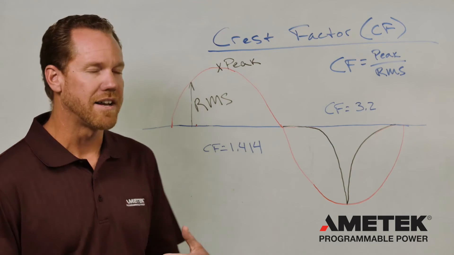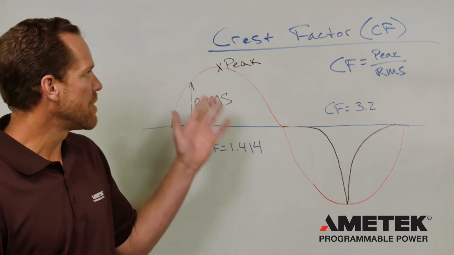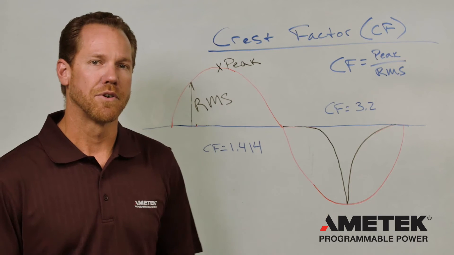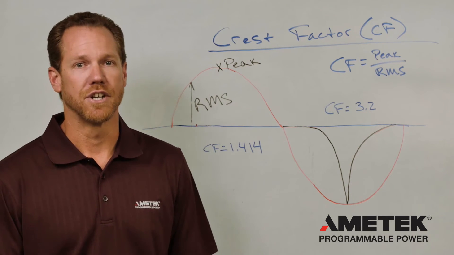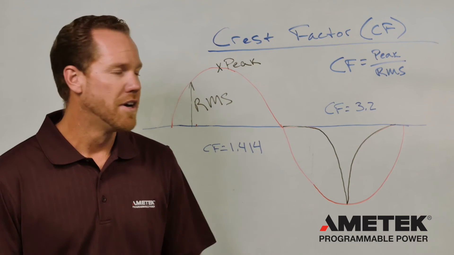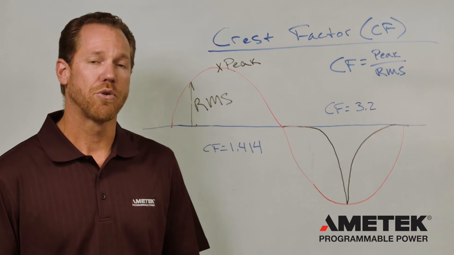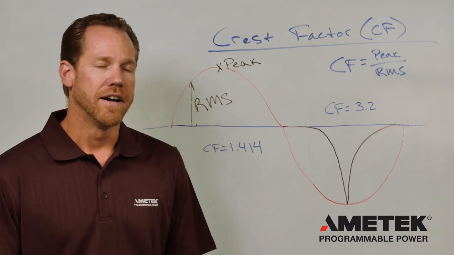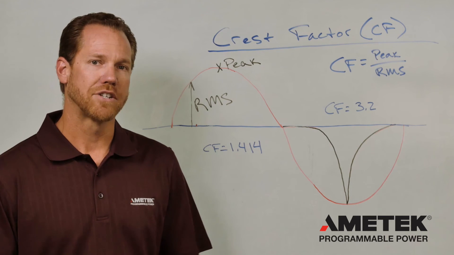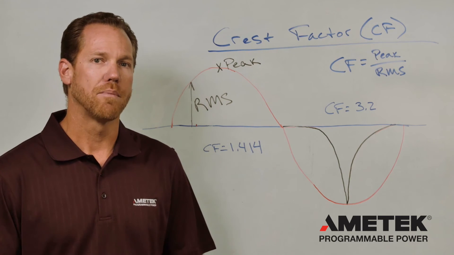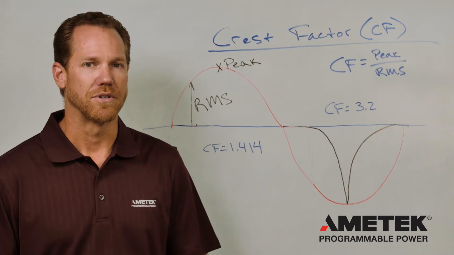So why is that important when you're selecting an AC power source? If you're unable to deliver the peak current of your EUT requirements, the power supply is going to shut down, and therefore you cannot actually drive your load. One of the important things to keep in mind is the crest factor drive capability. It's often referred to on data sheets as a 3 to 1 ratio, or you might see where it identifies the RMS current level and then provides the absolute peak current level of the AC power source.